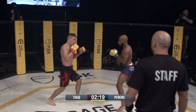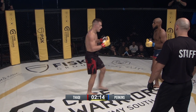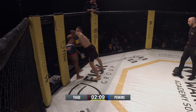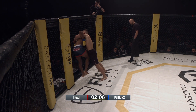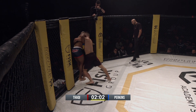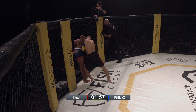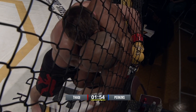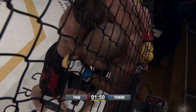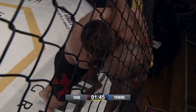Now they're exchanging kicks. Thakki hasn't landed a clean shot yet this round. Now comes the closing of the distance, with his hands clasped around him right in front of us. Perkins is going to look to swim that arm through and try to get an over-under. With Thakki in this body lock, what he wants to do is sweep it all the way back to his hips, then bring his hips in, lift and turn off the cage, going over his left leg.